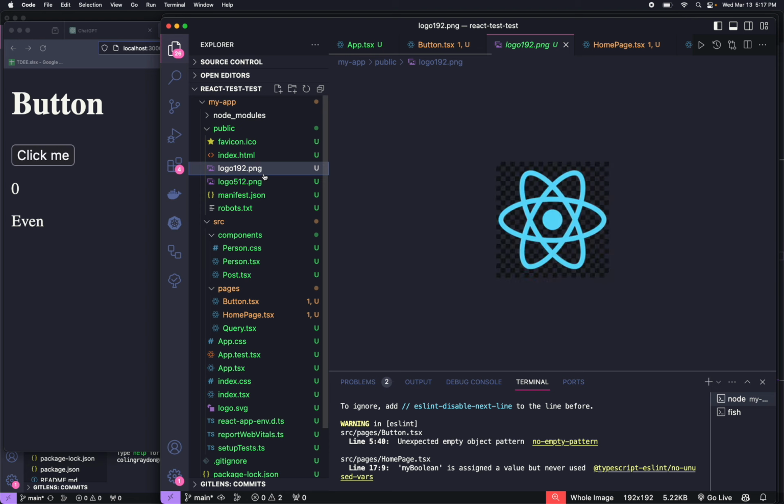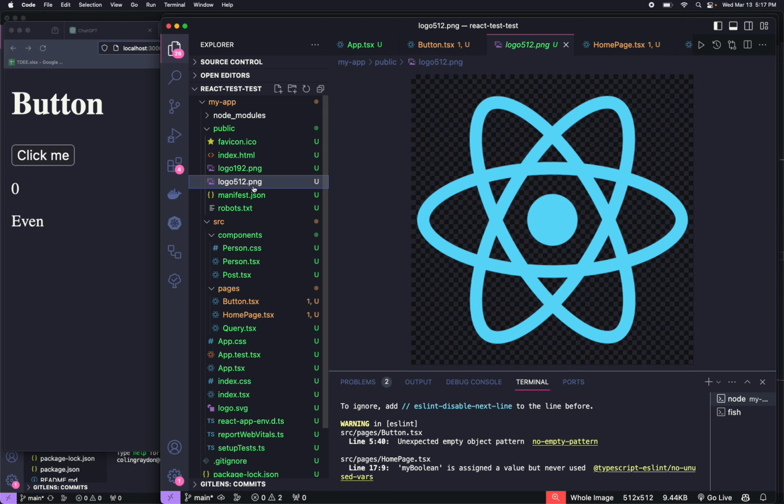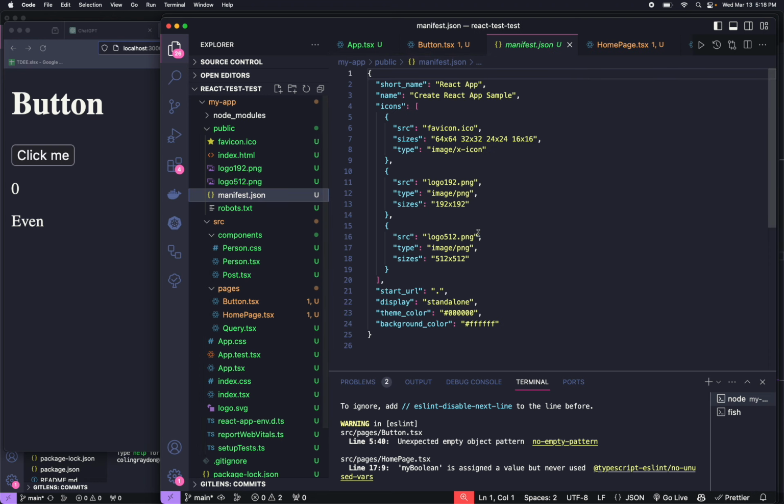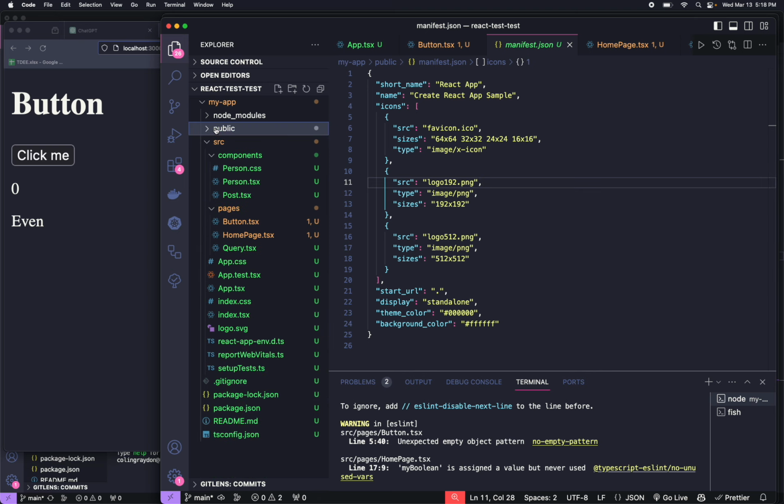We see this logo. I think you remember it had the spinning logo when we first started; these files are part of that. Basically, public assets are things that we want people to be able to access when they get to our web page, like PNGs, SVGs, things like that. This guy is a manifest, which is basically some information about what the web browser does with our application. So we can see there's a short name, which is React App up there, and some other information. That's public. Typically, we would be adding more things to that once our project has more assets.